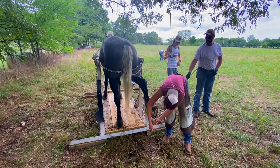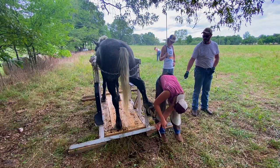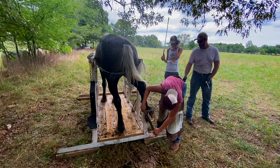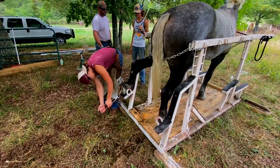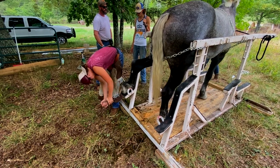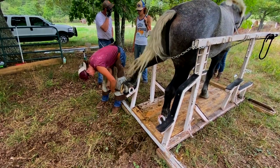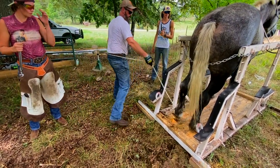Good girl. Oh, it definitely helps. They start learning quick. Look at this, it goes straight out. No! Hey! Foot!